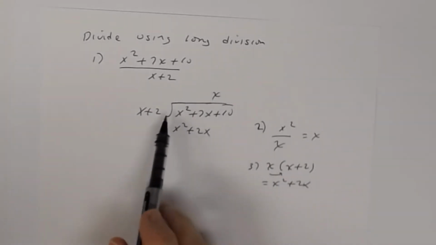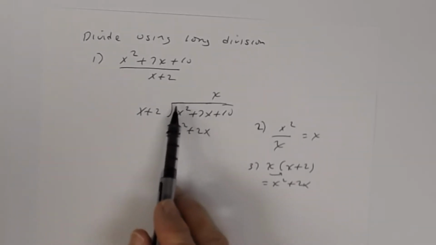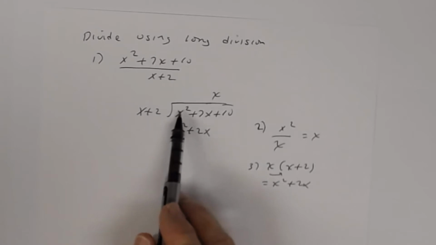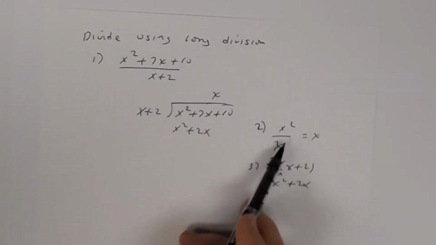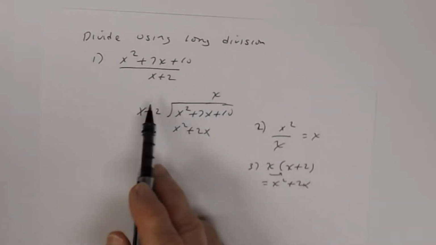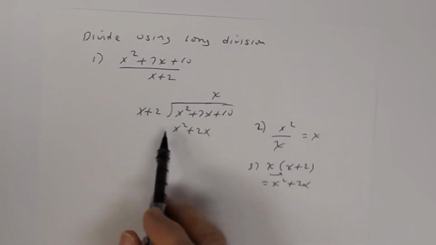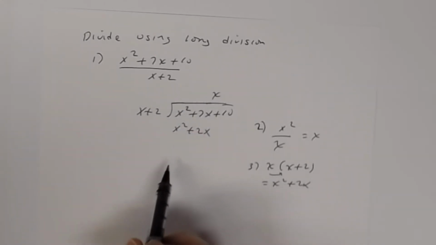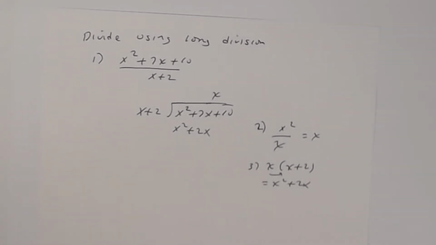So again, let's kind of review. So step 2 says I take the first term, first divided by first. So x squared divided by x is x. So that goes here in your quotient. Then you're going to multiply this times your divisor. So x times x is x squared. X times 2 is 2x. All right, so you do this mentally. All right, now here's the next important thing. Remember when we did this?